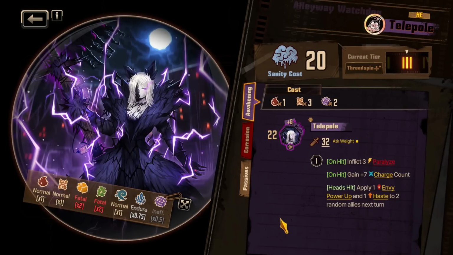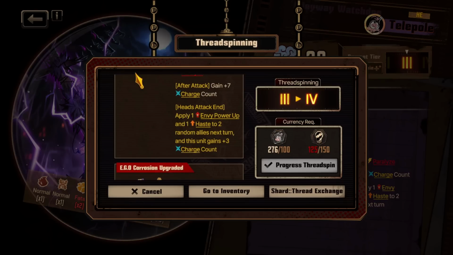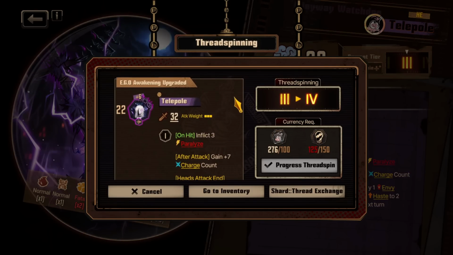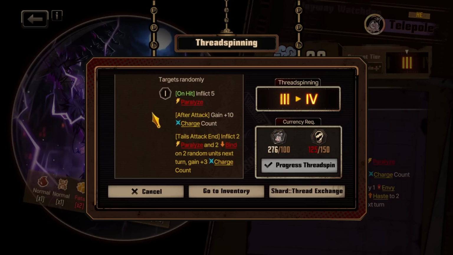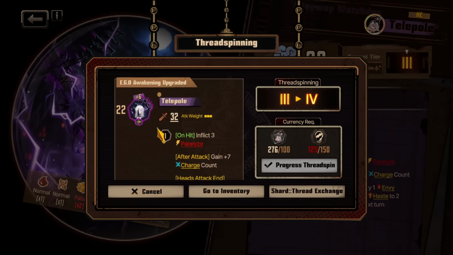Telepole I'm going to talk about first, even though Fluid Sac came out first. Telepole gains more charge and becomes AoE. This means that it is decent now. I always thought this was one of the worst IDs, or the worst Ego in the game. Now it does more. It becomes a lot better. You're still probably not going to want to uptie it because it conflicts with Fluid Sac.